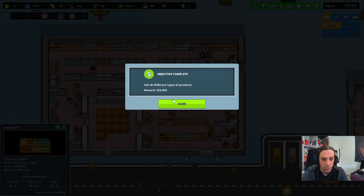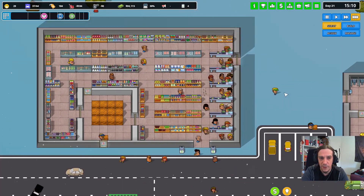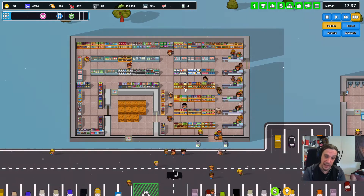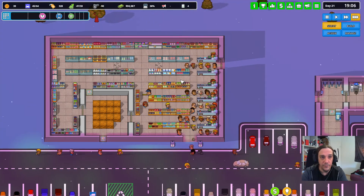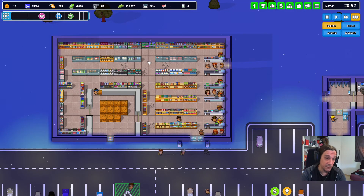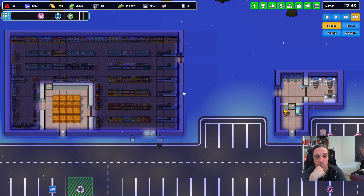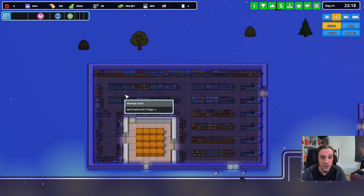You can see now all these products are back to tier one because we're no longer a grocery store. But from my experience, that didn't really make much difference in terms of profits on these food items. I think the grocery store is really a good option once your store has large volumes — where you're placing down five to ten shelves of each product and using the sheer sales volume. Here in my scenario the success speaks for itself: our profits went up by 500 bucks just by selling these new products, so it beats the grocery store, sadly. As much as I'd like to go into specialization as early as possible, it doesn't seem to pay off in the long run.